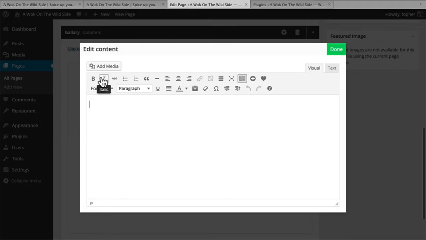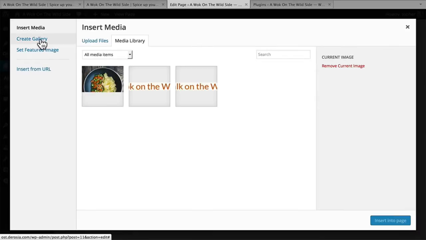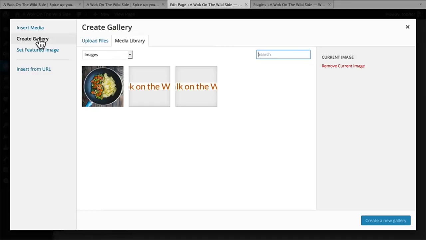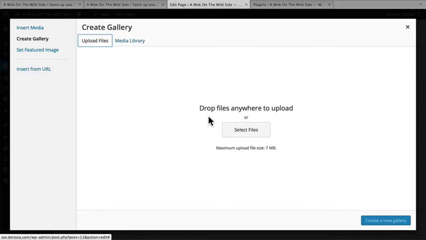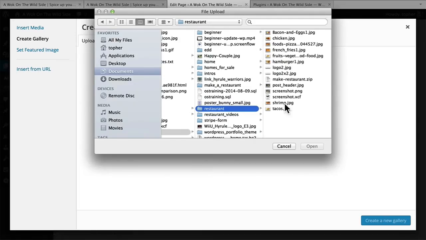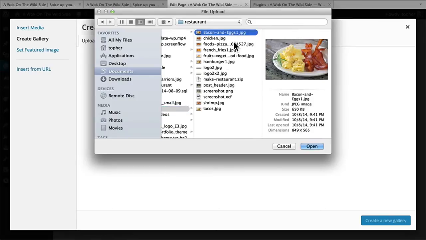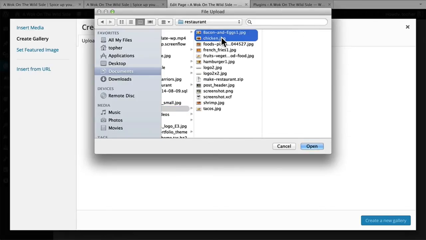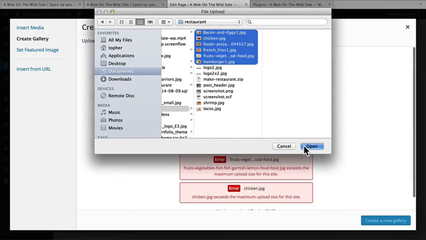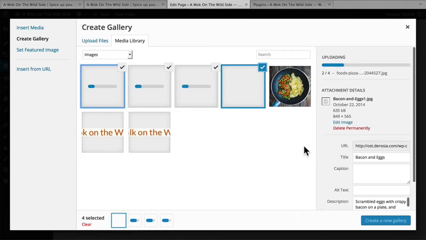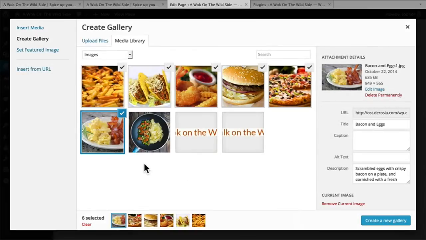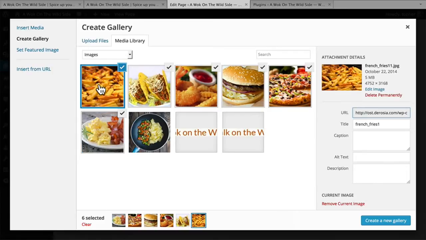So now I'm going to create a standard WordPress gallery. So here we've uploaded some images, and the ones with checks are going to be in our gallery. We want to make sure we have good titles and captions.